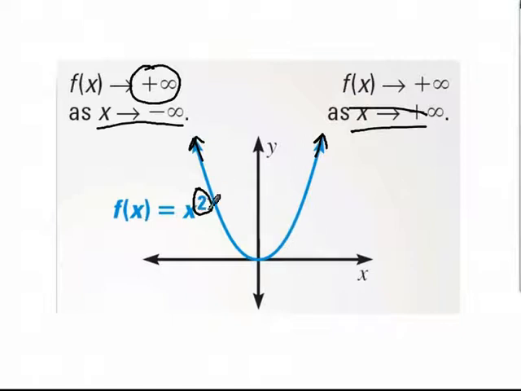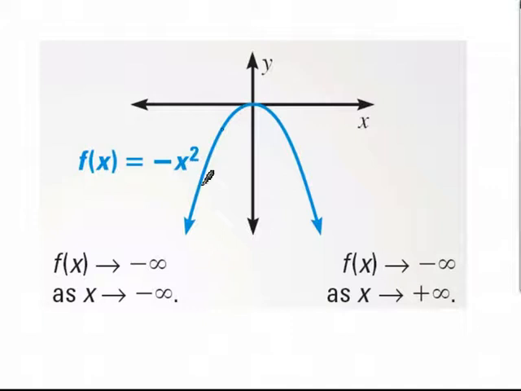So this works for x to the fourth, x to the sixth, x to the eighth, and so forth. Once again, if we have a negative coefficient, it flips. As we move in the positive direction along x, the function moves in the negative direction. And as we move in the negative direction along x, our y value also moves in the negative direction. We have two down arrows. So it's the exact opposite of when we have a positive coefficient. Okay, so those are our two options for end behavior: odd functions and even functions.